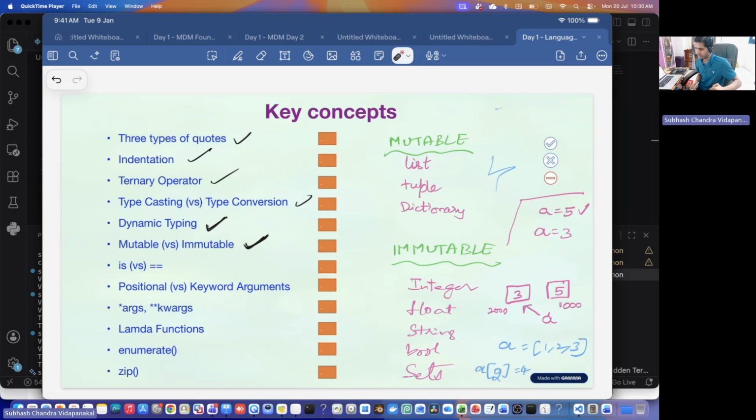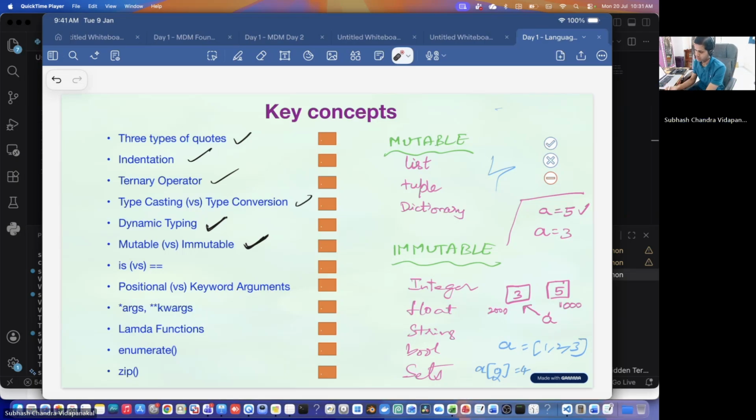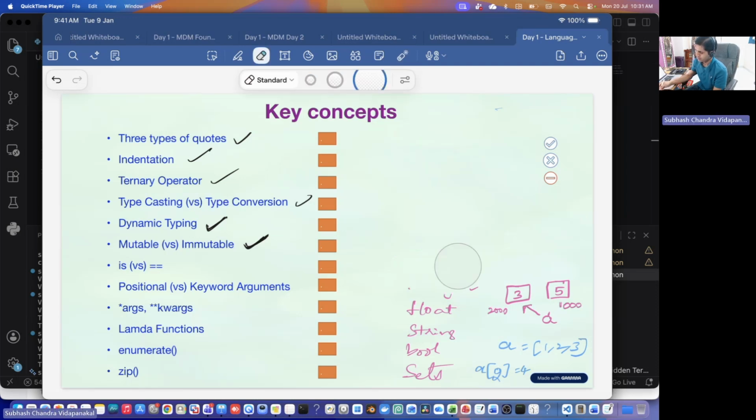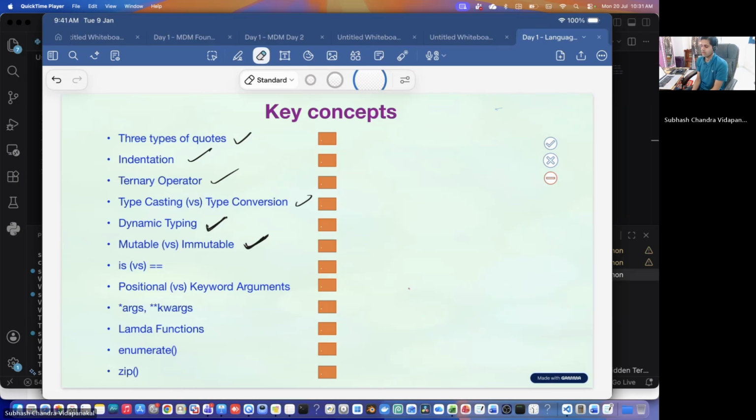Now, what is the difference between is and equal to? This is also an important interview question. Simple only. The memory will be different.